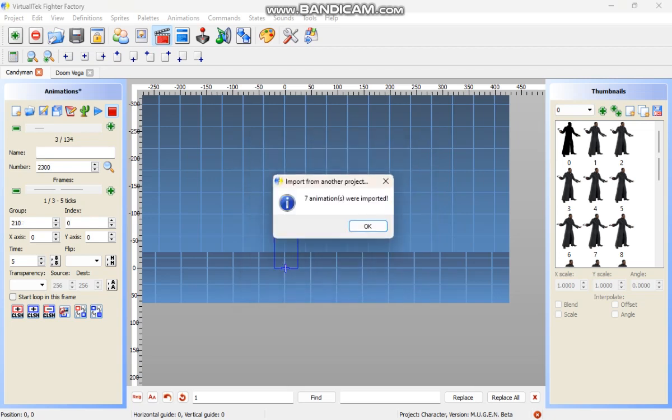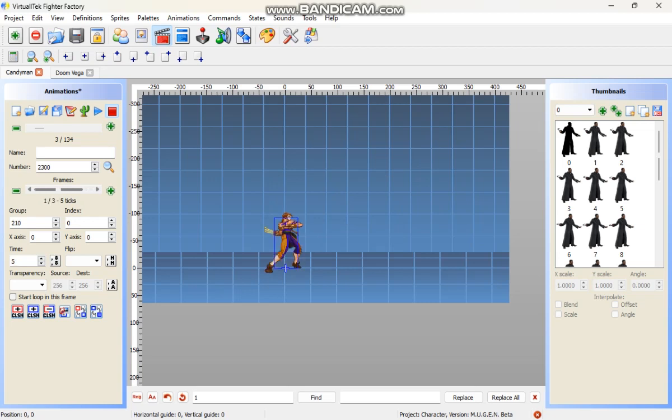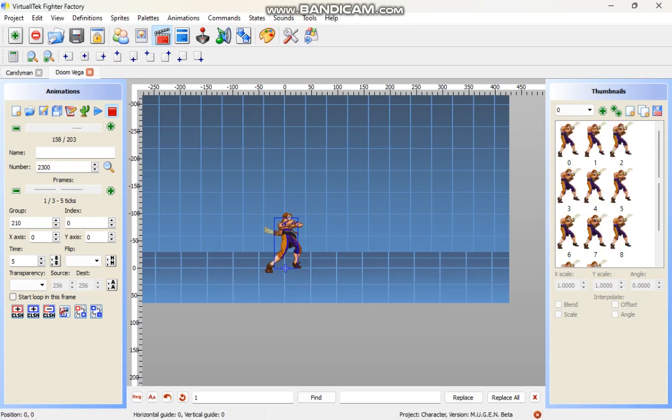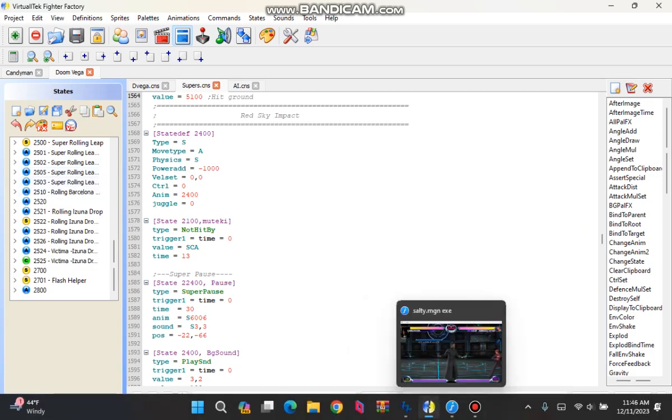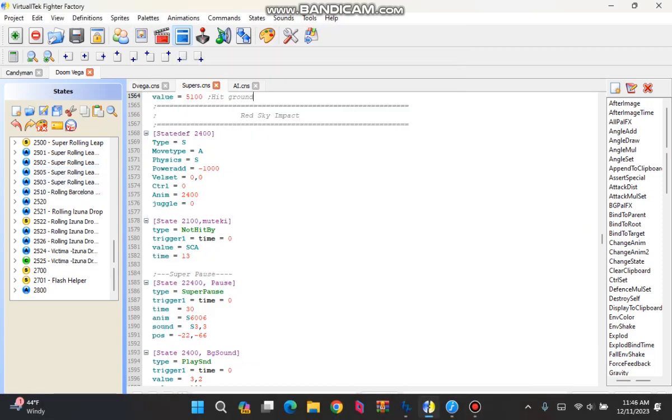Import sprites. Candyman does not have a 2300 move, so not gonna need it. And then you have to go in there and make sure you see the Vega animations pop up. These change in the Candyman because those are the hit character states. And now what we must do is we have all the hit states, that we have all the animations. Let me see where I'm at on time. About 4 minutes, pretty good. Okay.